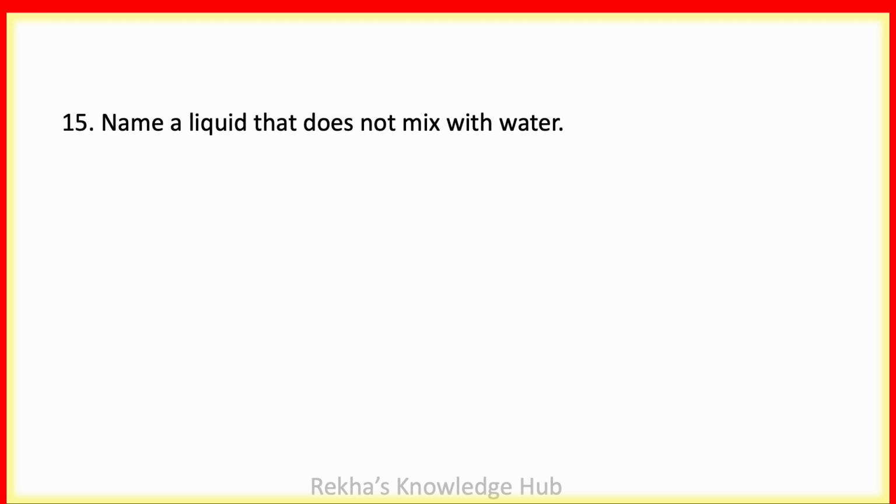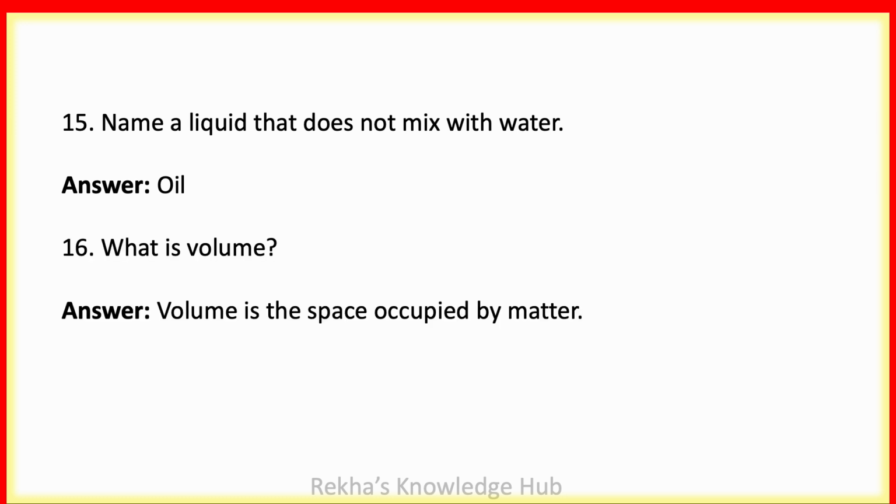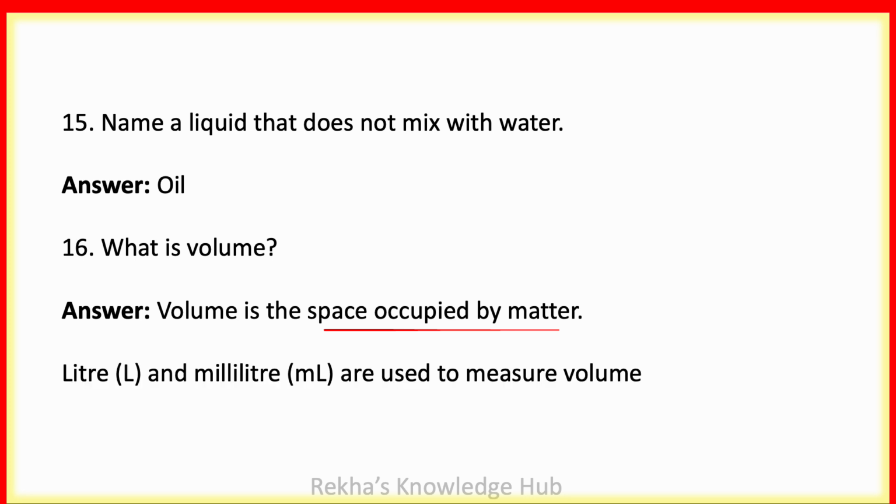Name a liquid that does not mix with water. Oil. Next one, what is volume? Volume is the space occupied by matter. Different containers can hold different volumes of water. For example, a small tumbler holds less water. A large one holds more water. Then, liter and milliliter are used to measure volume.